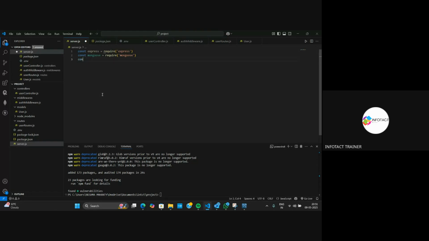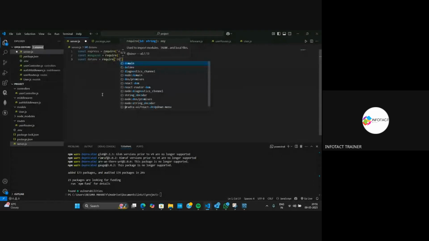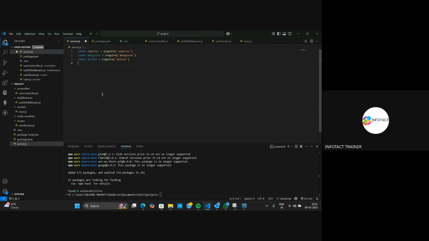And then we will import const dotenv is equal to require dotenv. And then we will import const user routes is equal to require routes, and from the routes we will get user routes.